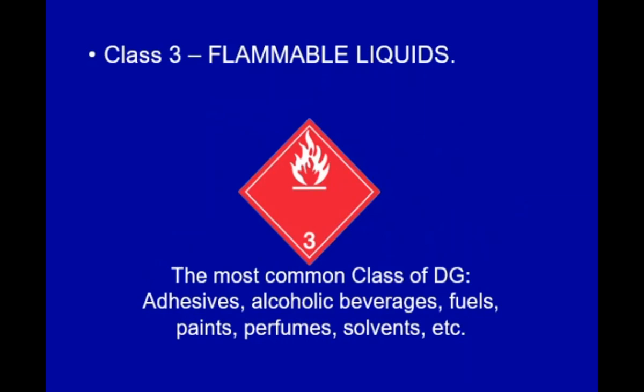Class 3 is flammable liquids, the most common class of dangerous goods that we see around. They include the ordinary adhesives, alcoholic beverages, fuels, paint, perfumes, and all kinds of solvents. They all belong to class 3, and it is called flammable liquids. The label is shown in this slide.